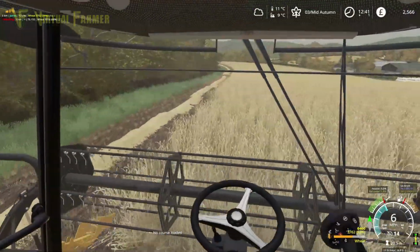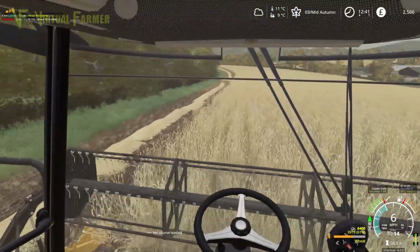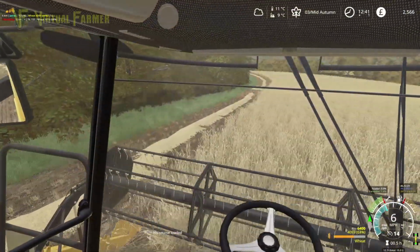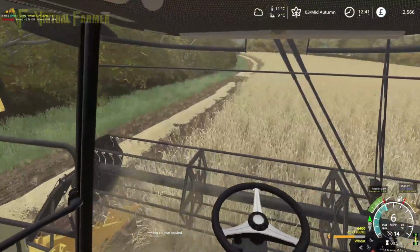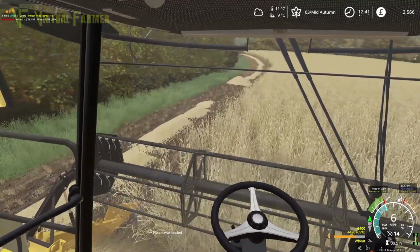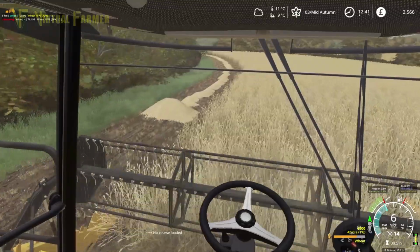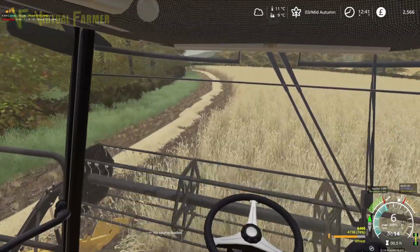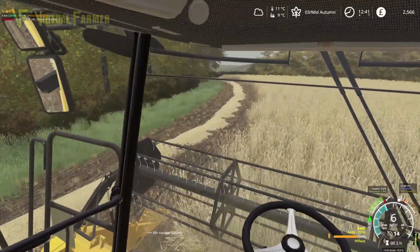He's sitting over the other side of the field there, I think. I want to turn my beacons off because I don't want him to think that we have a need for the refill or the empty. And we can almost get round this field with one tank. And that's the beauty of it. We've emptied at a point that should allow us to get round and back to that first bit to empty again, and just make it easier to do all of that kind of stuff.